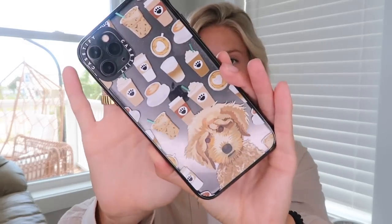I'll link the case below. If you are a dog owner, they also have a lab and then some type of small black dog — maybe a Frenchie or bulldog — on there as well. I got a lot of questions about whether I made this case, but no, it's already a design on CASETiFY, which is great. So check it out.